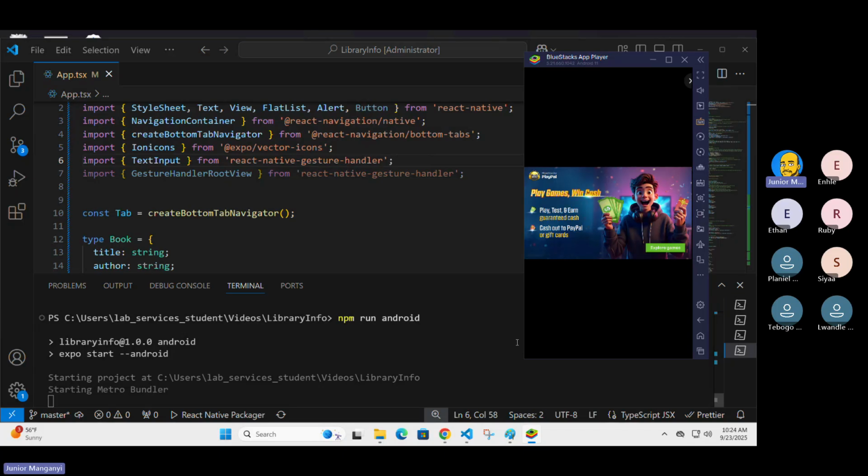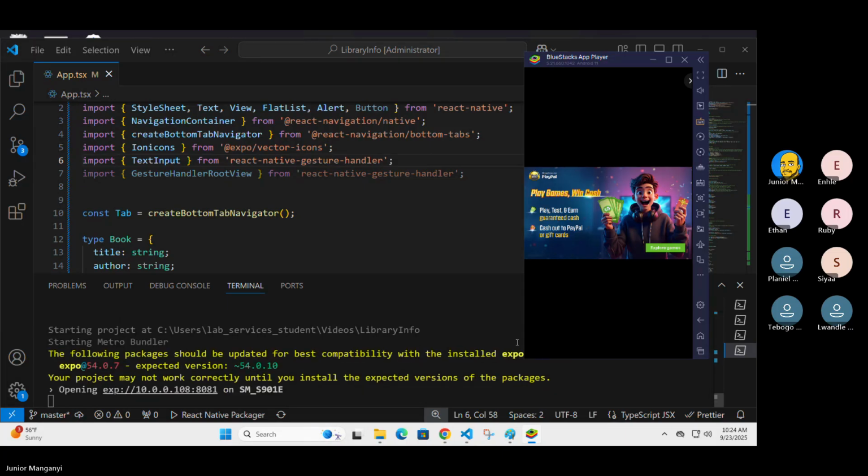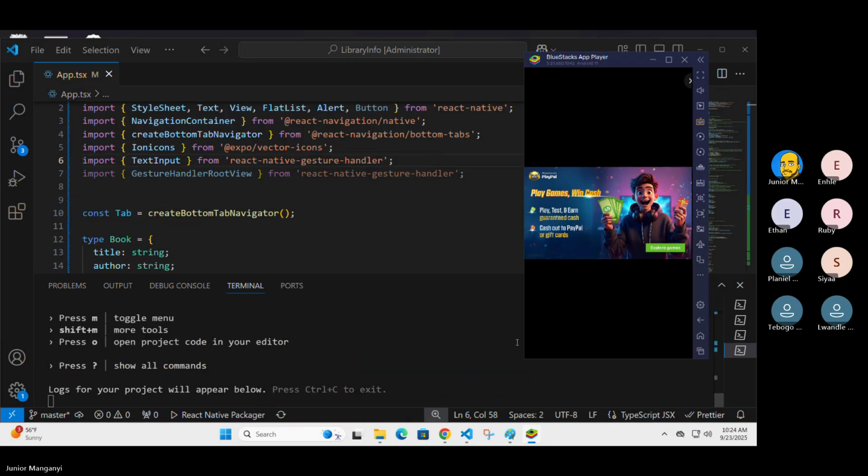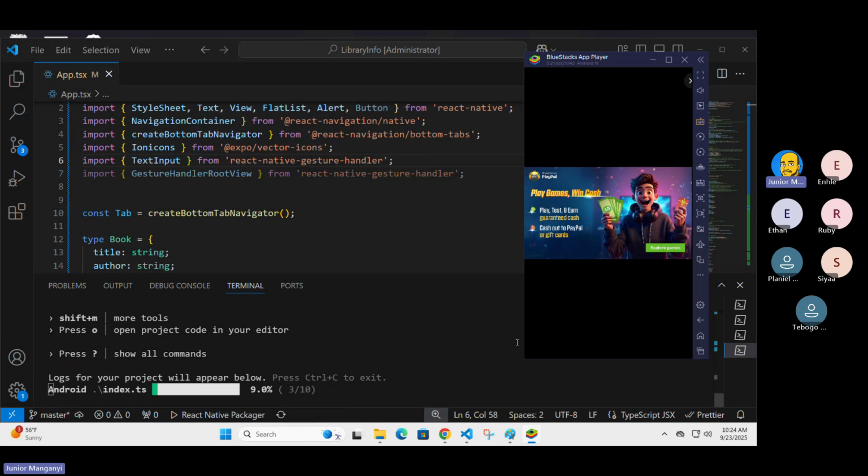It seems like it's a little bit stuck behind.